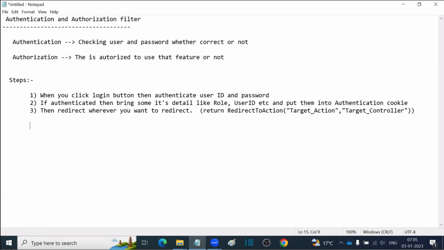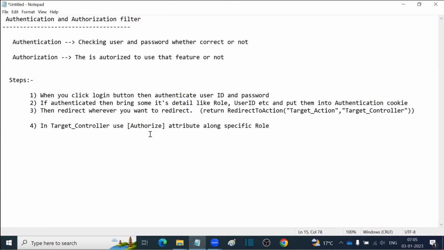So the fourth point is, in the target controller, use the Authorize attribute along with specific roles. Like this.